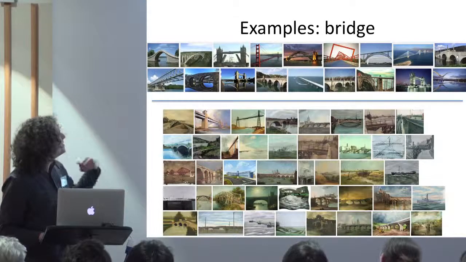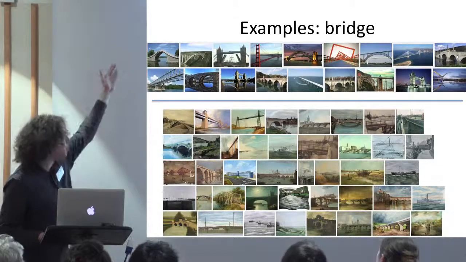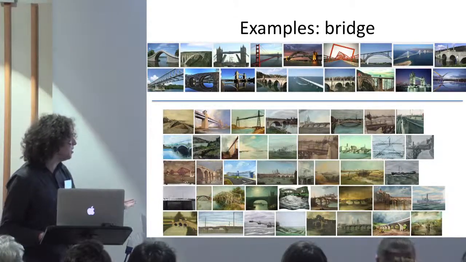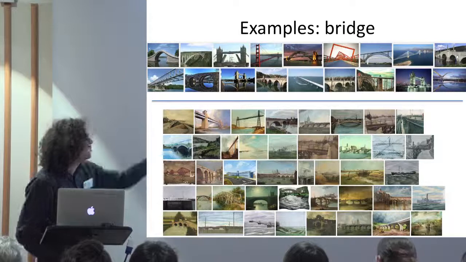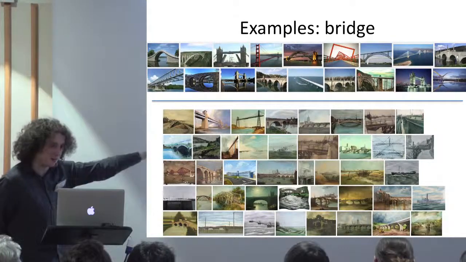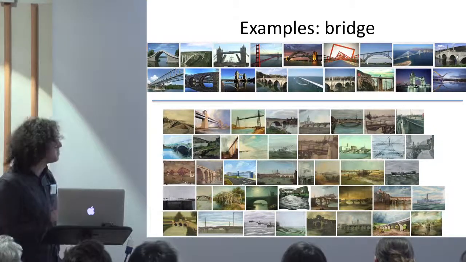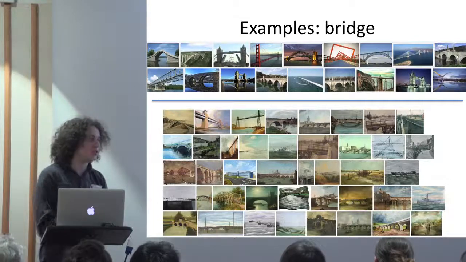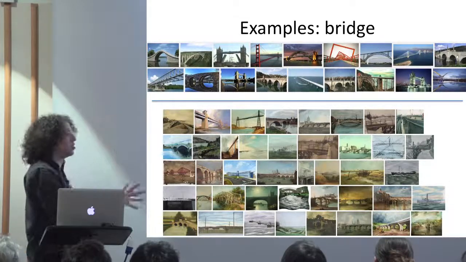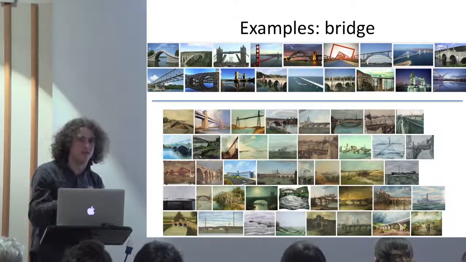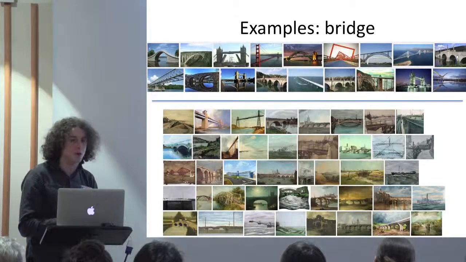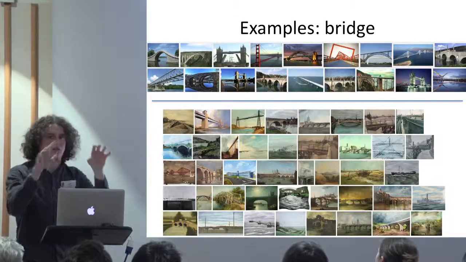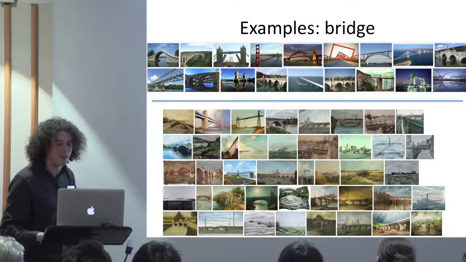Okay. So here, bridges. So this is what we're learning from and retrieving bridges. You can see it's largely perfect. You can notice there's an aeroplane there. You can see how that happened. So in practice, what we did was just got one person to quickly look over the top rank results. Most of them were right, and they just clicked on the few wrong ones, which is nowhere near as tedious as going through lots of random images and saying whether there's an aeroplane or not.